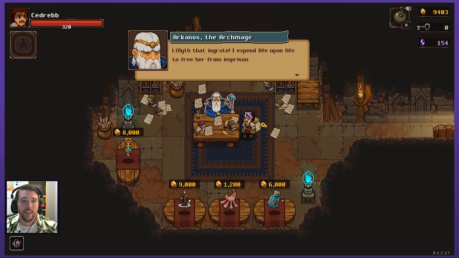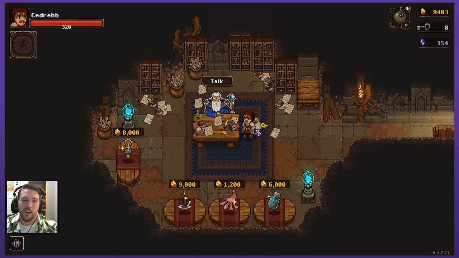Damn it. Lilith, that ingrate. Spend life upon life to free her from imprisonment, and this is how she shows her gratitude. Lies and slander. Does not matter, peasant. She has a job to do, and that is to help you, for your quest is noble.